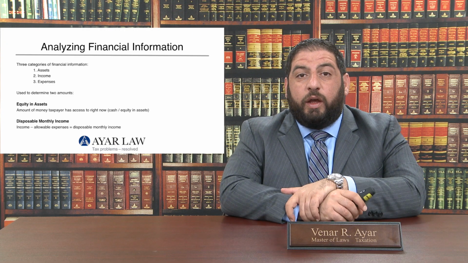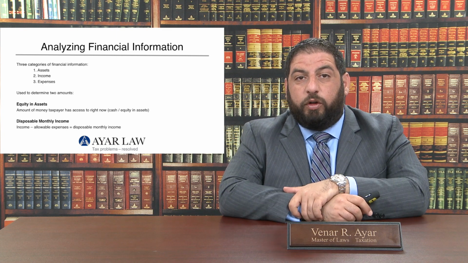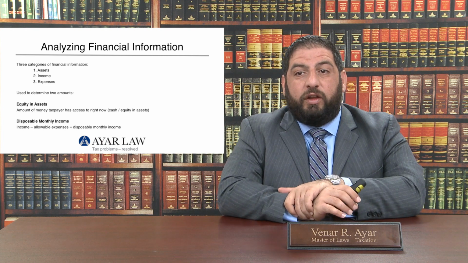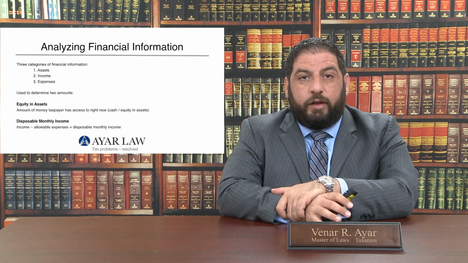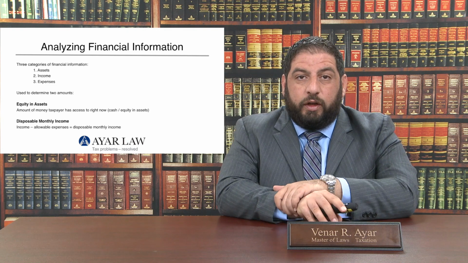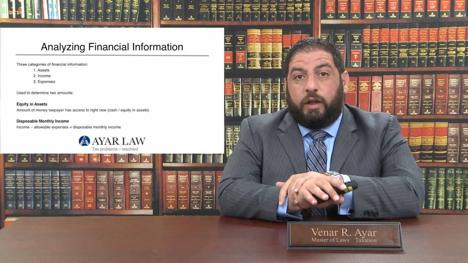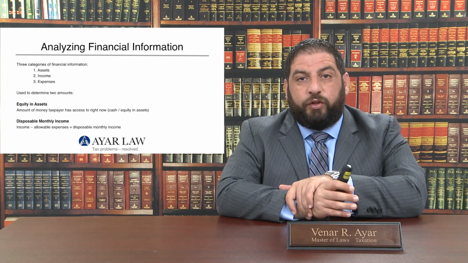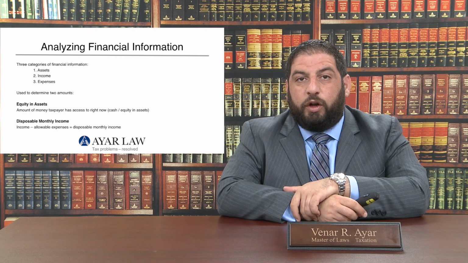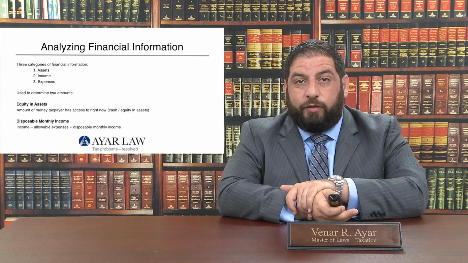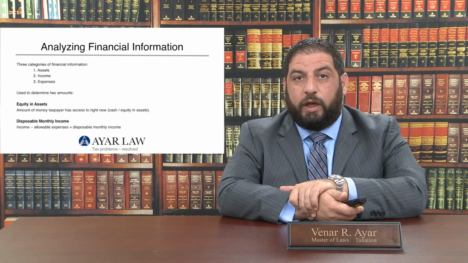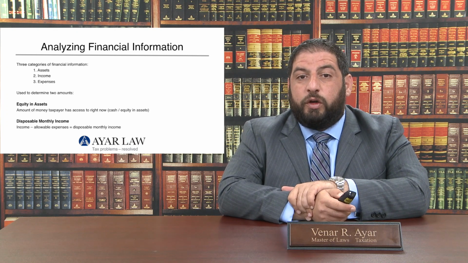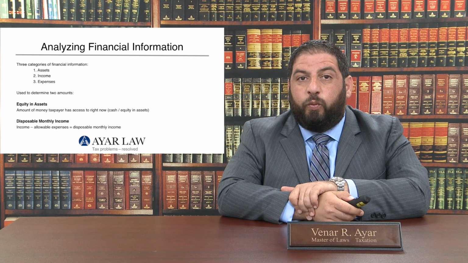So notice that one thing we did not talk about when we're talking about categories of information is liabilities. They're not looking at liabilities. If you owe a debt, it's not considered unless it is secured by one of the assets. You can use it to offset the value of the asset. For example, if you have a mortgage on the house, you consider that in determining the value of the house. Of course, you can't get equity without paying the mortgage. But if you have credit card debts or some other unsecured debt, it's not considered when the IRS is looking at the finances.